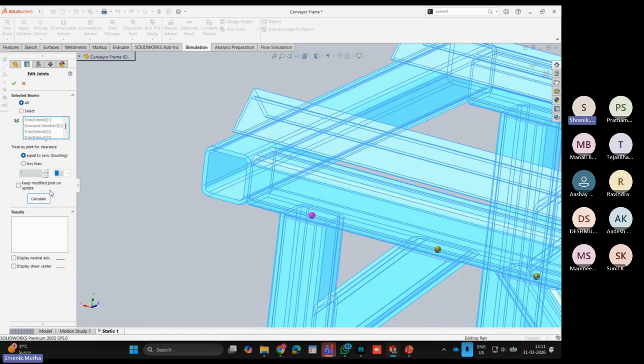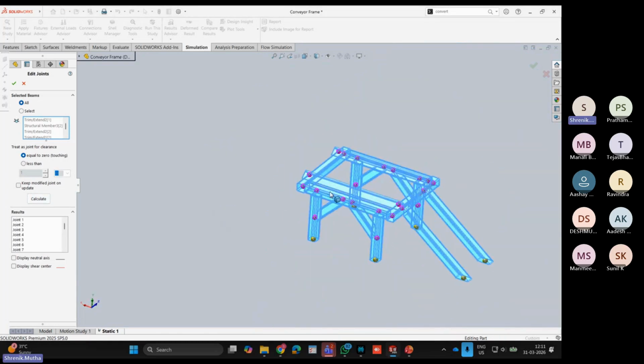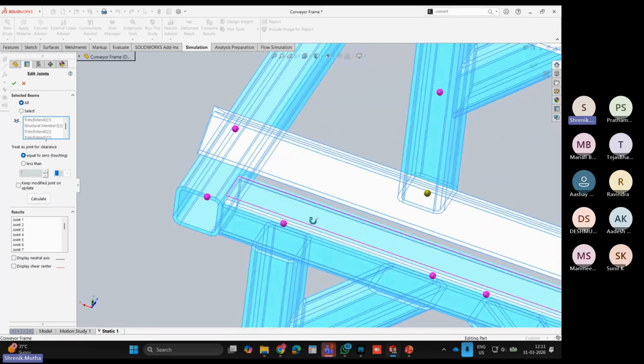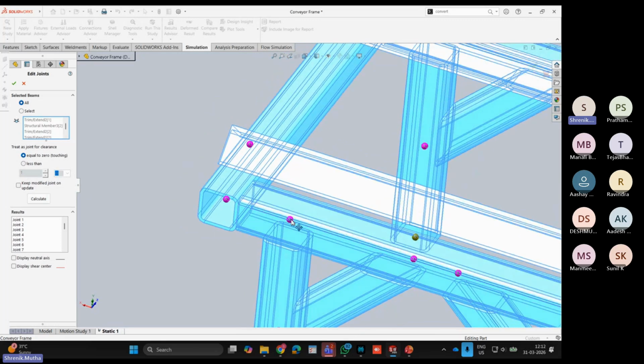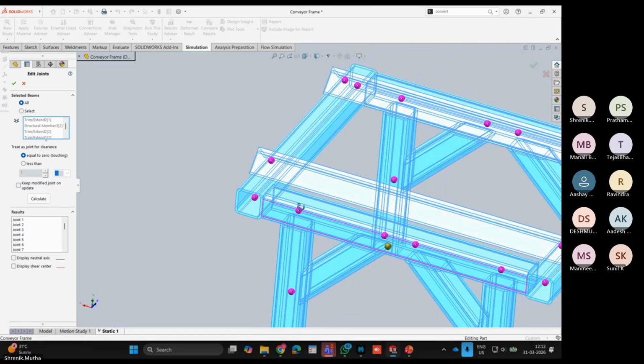We'll keep it equal to 0 and calculate it. So now all of the joints are here. After keeping the value as 1 meter, it has created a single joint for all these other joints. Like this joint, these two joints are converted into a single joint.